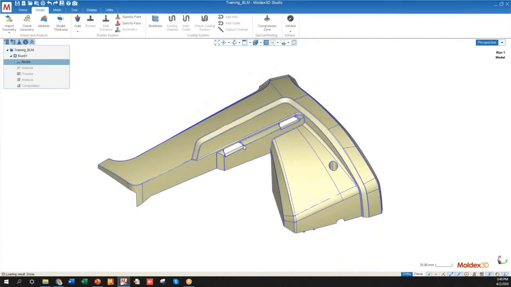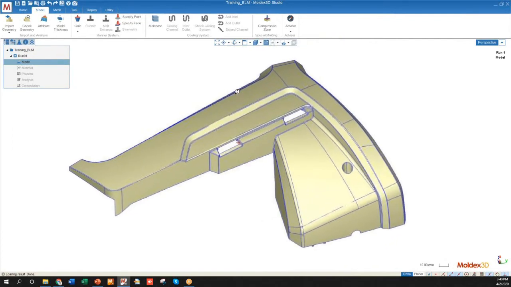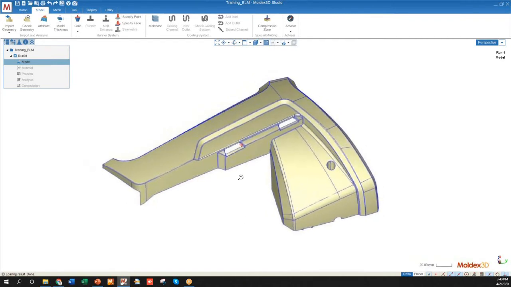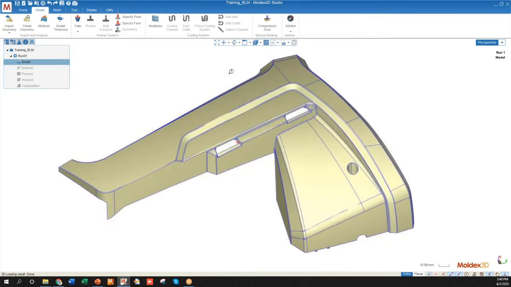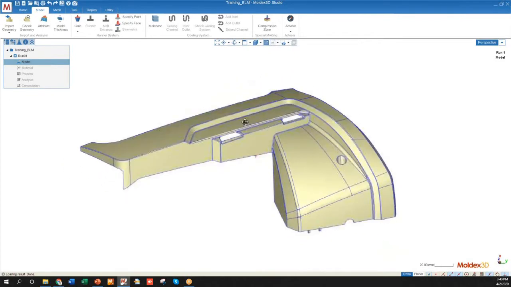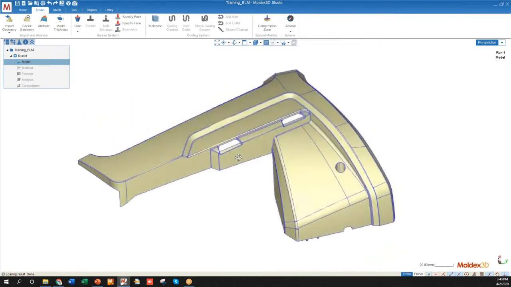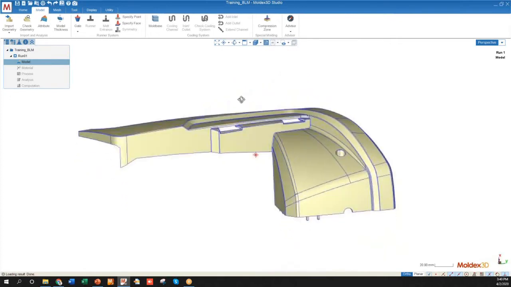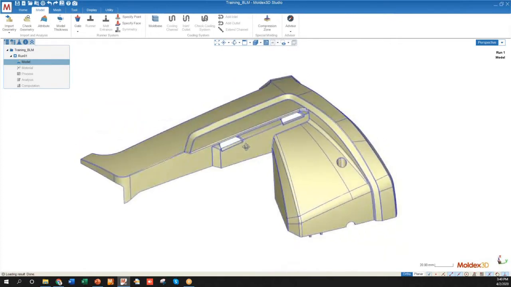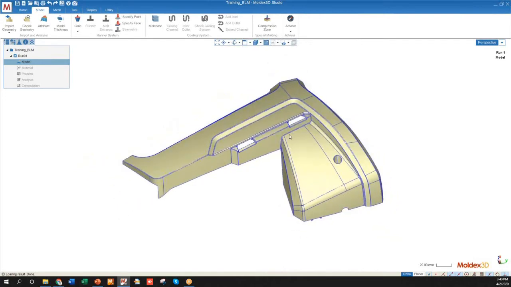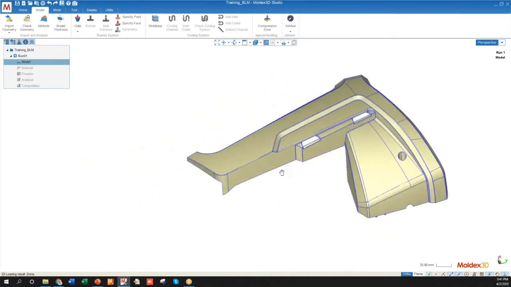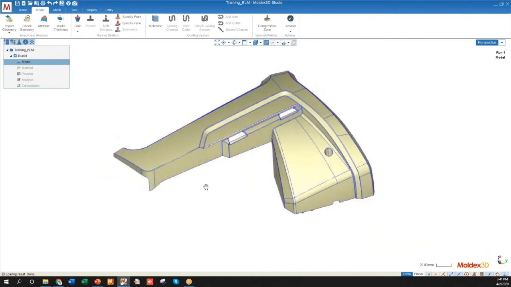You can also hold the control button on your keyboard and right click drag, and that will also serve as a zoom option. Right click drag is going to be our rotation. If I hold the shift button and right click drag, that will be a pan.